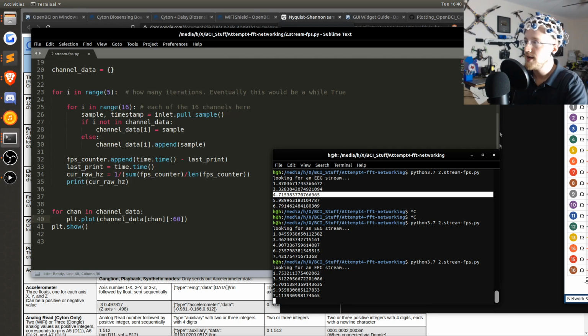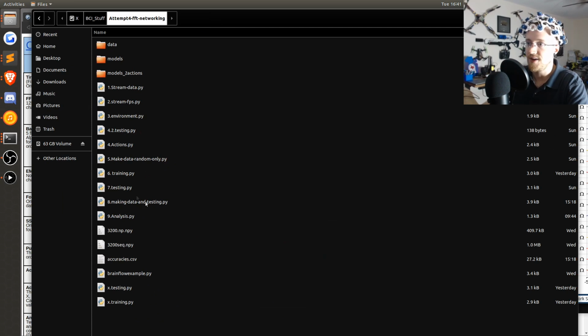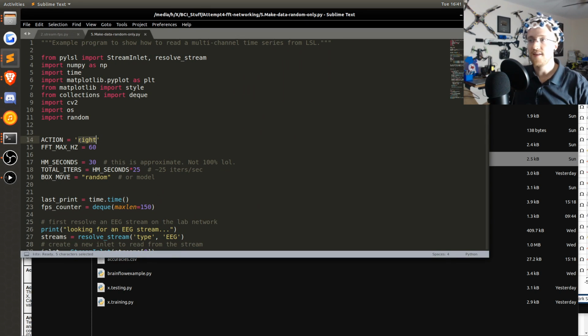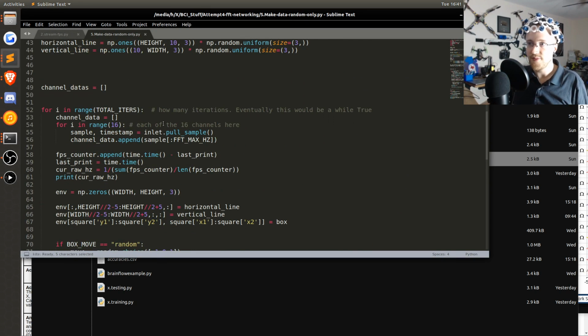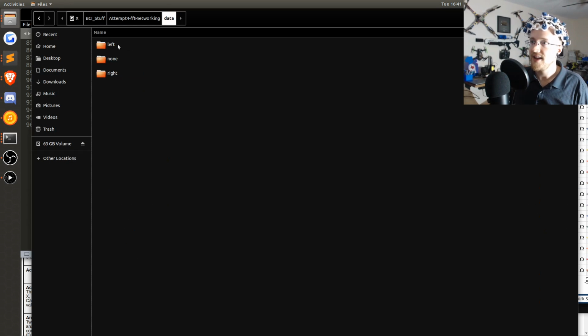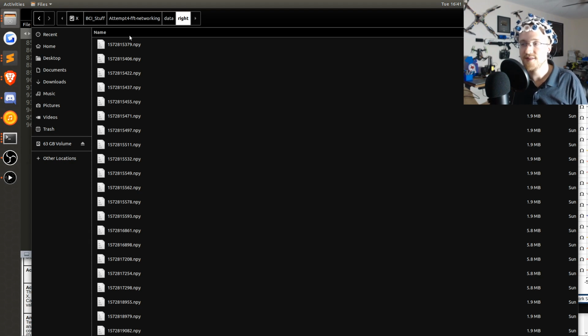That will create what ends up actually being moved. So the first time I did it, basically it's just a bunch of code that, let's see, stream, blah, blah, blah, environment. You already saw the environment, so I'm not really going to show that. This was the first time, because I didn't have a model to move something around. Basically, I say, hey, here's the action I'm going to think about. And then we actually run the environment, and we save that data to whatever that action is. So now I've got this data directory, and we've got left, none, and right actions, and it's just full of NumPy arrays of just a bunch of FFTs of the thought.